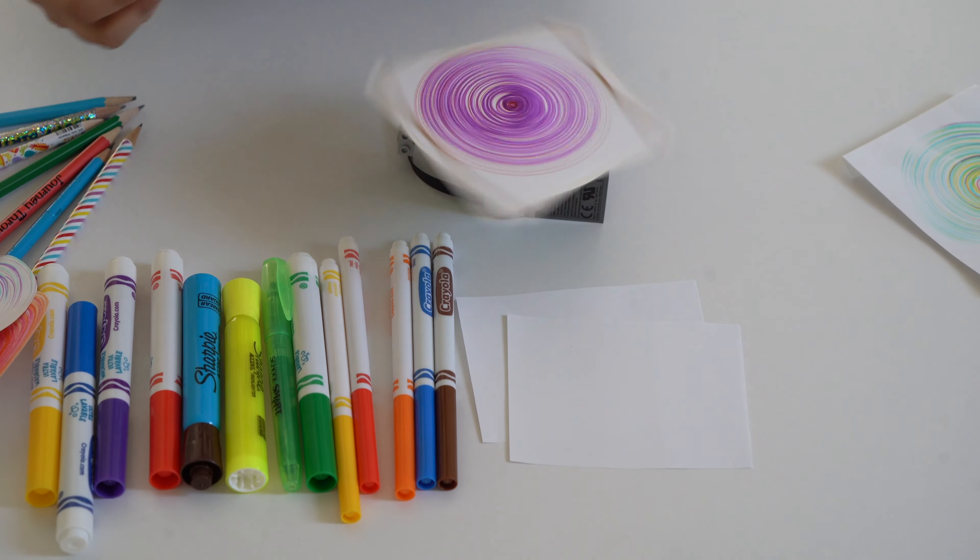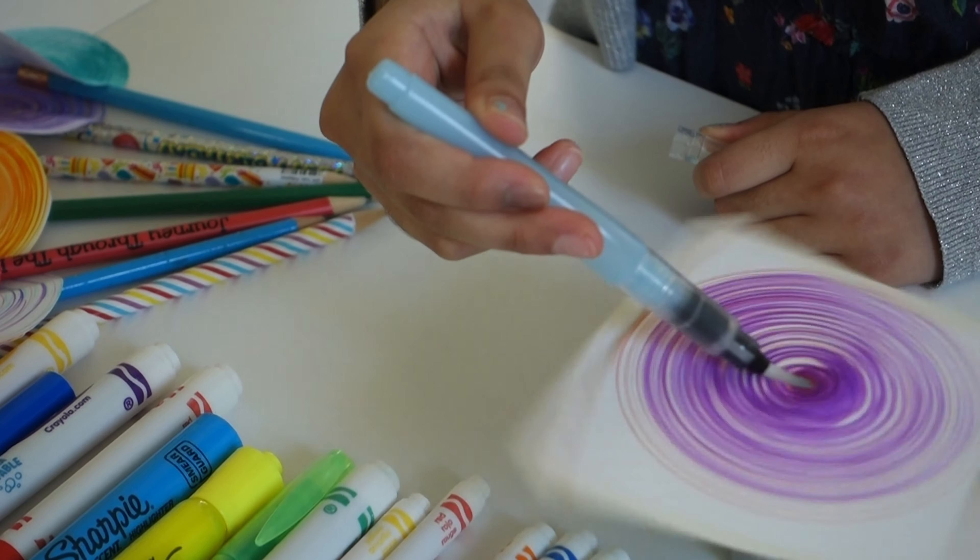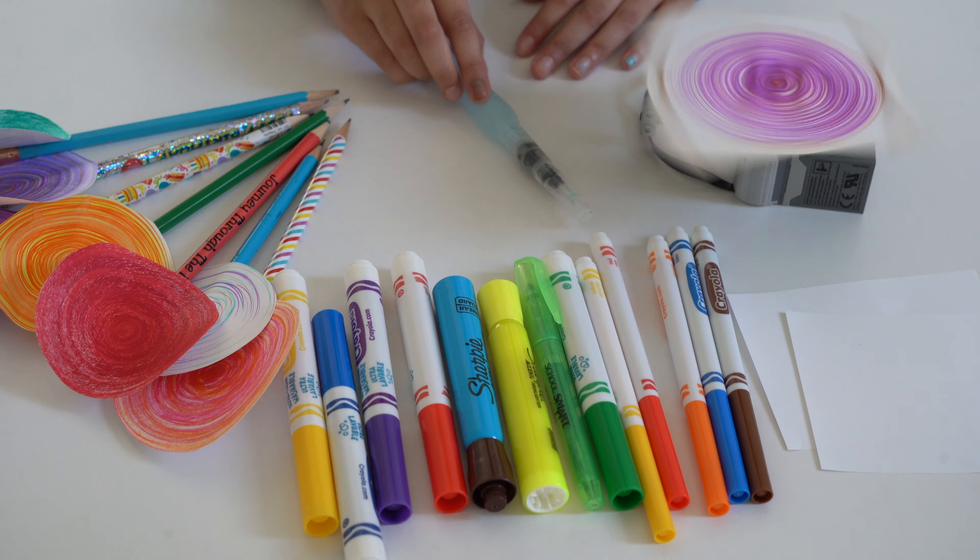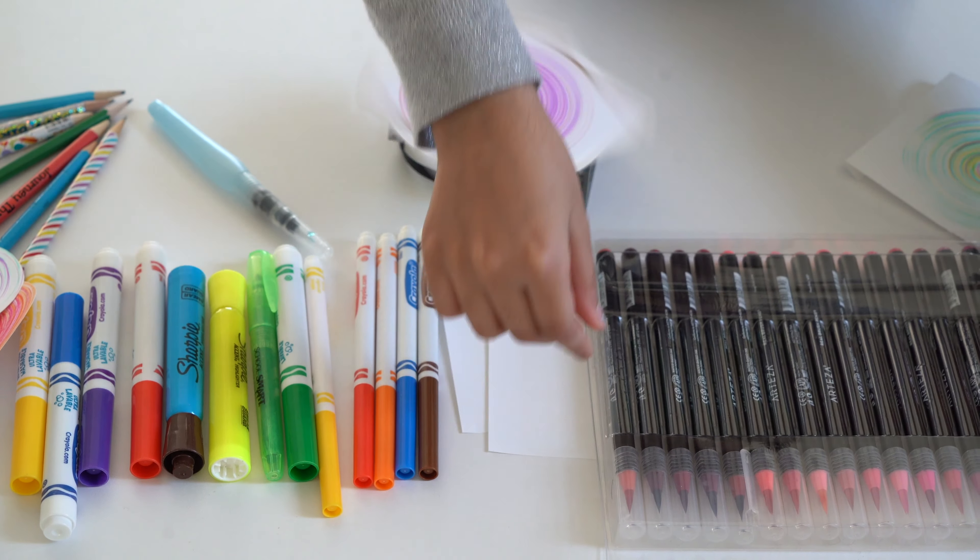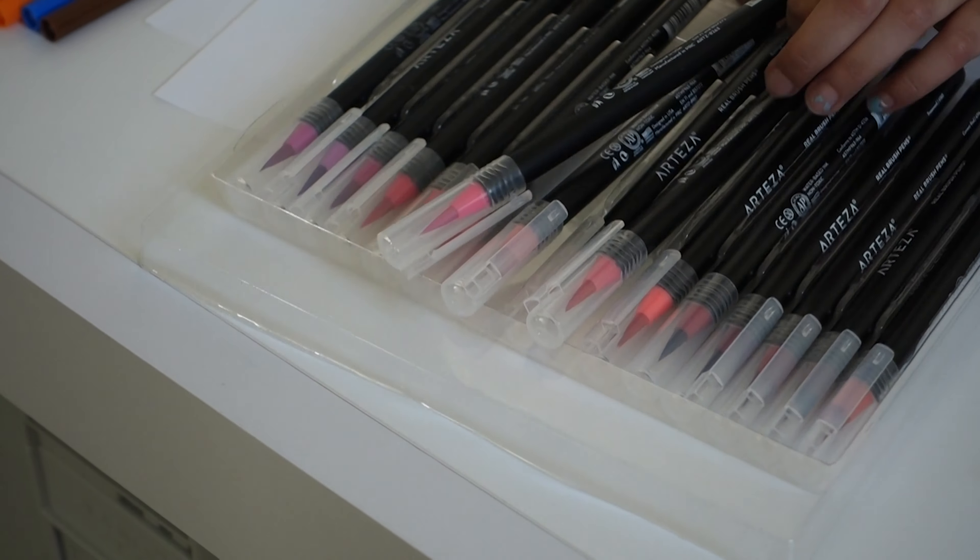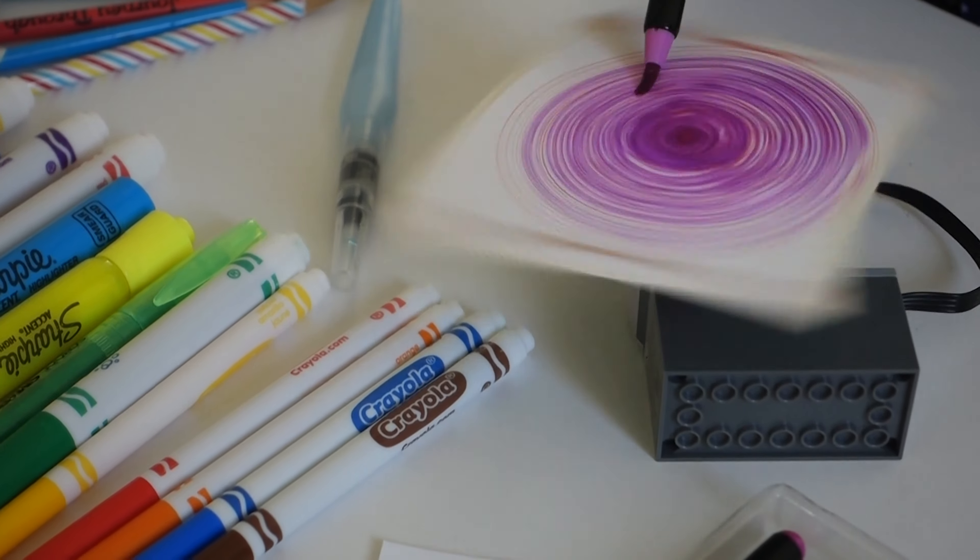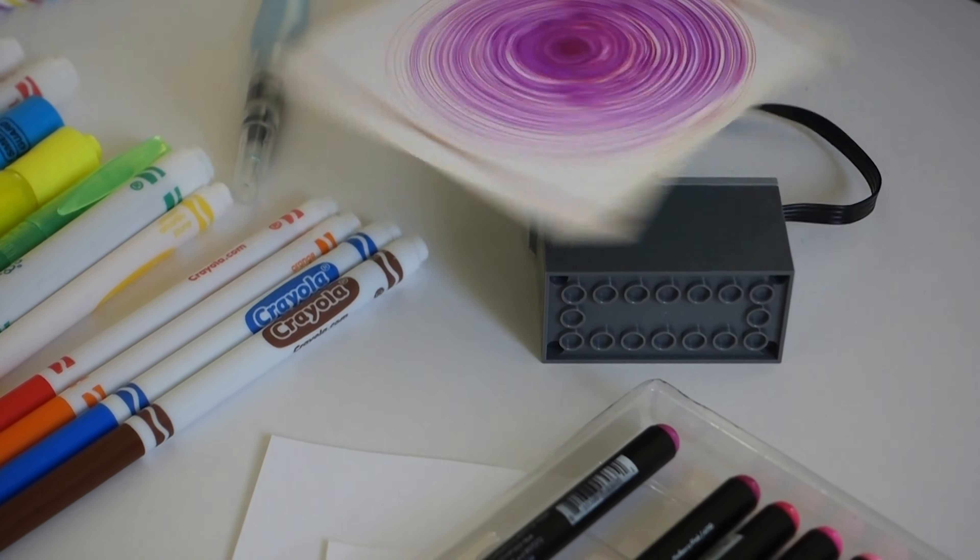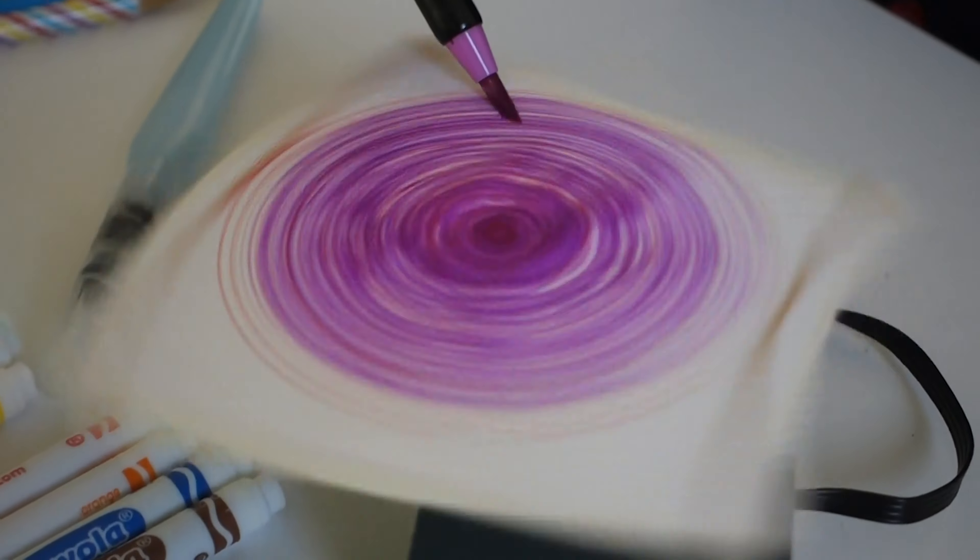I'm also going to be using this simple water pen to blend the colors a little bit. I'm going to be using some Arteza water brushes. Since they're brushes, they cover the paper more in the design. The Crayola ones are very thin so they make lines on the designs to make it look sharper. And I'm using the pen so I can fill the paper and it will blend more nicely.